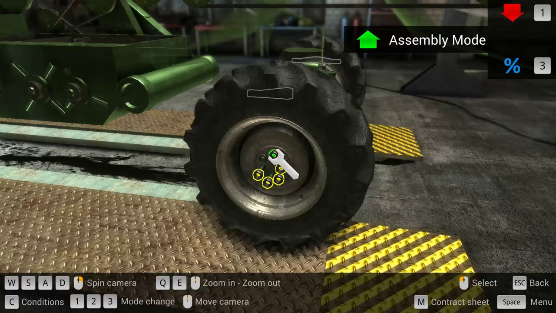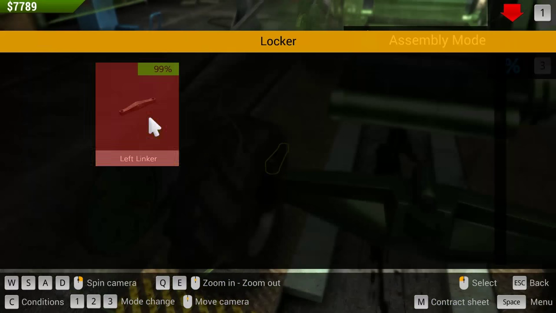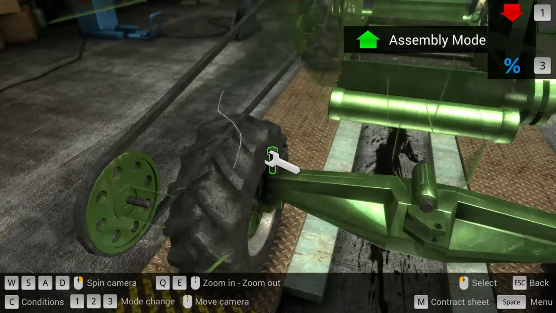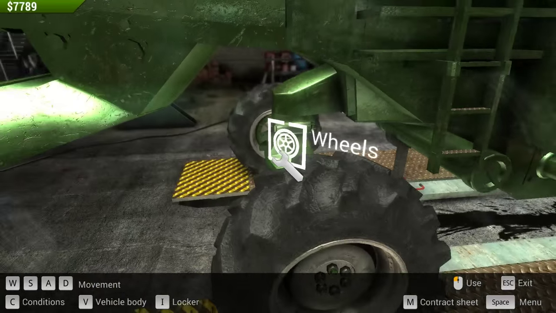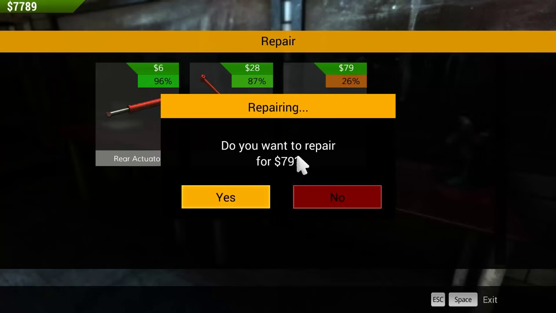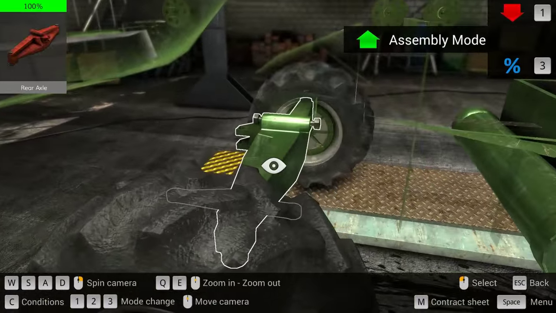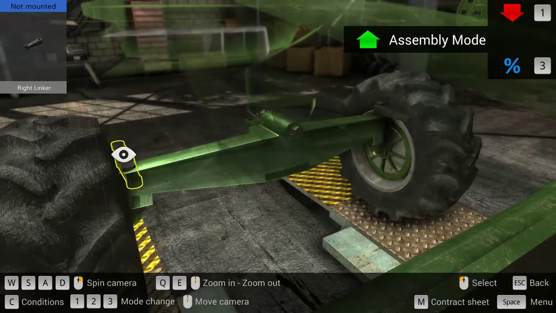Right linker. I couldn't repair it, apparently. Or I'm blind. Could be blind. All right, left linker is good. All right, let's check. Was I blind? Yeah, I was blind. All right, let's put that linker on there.